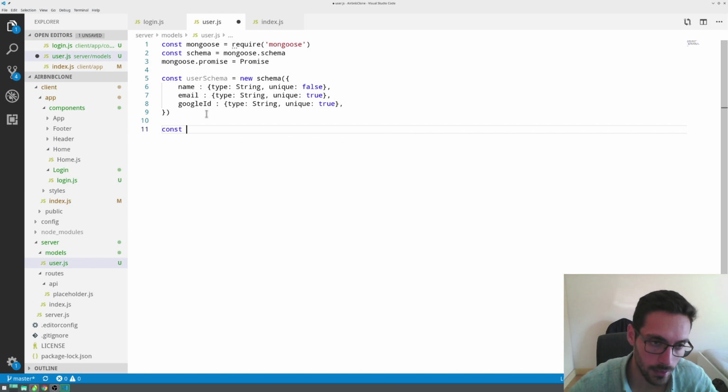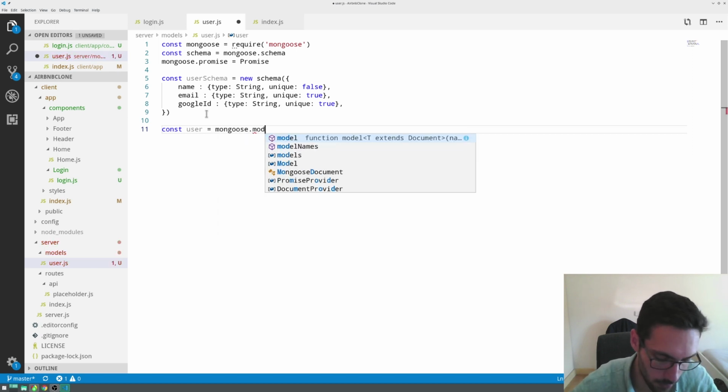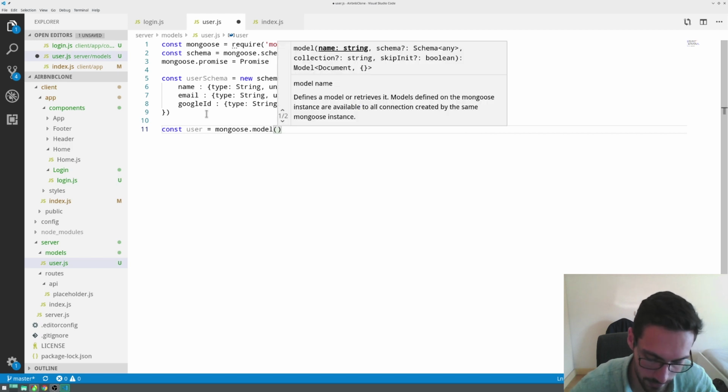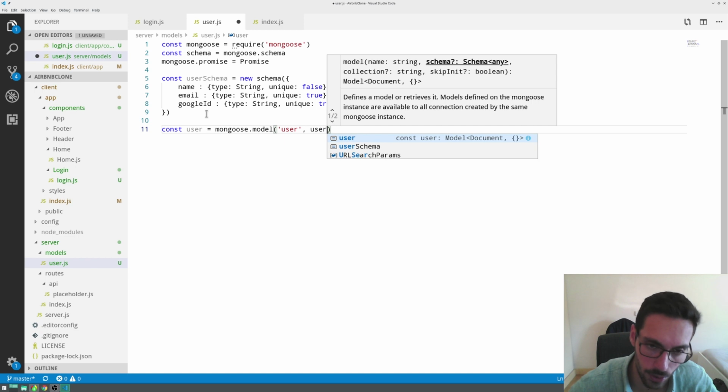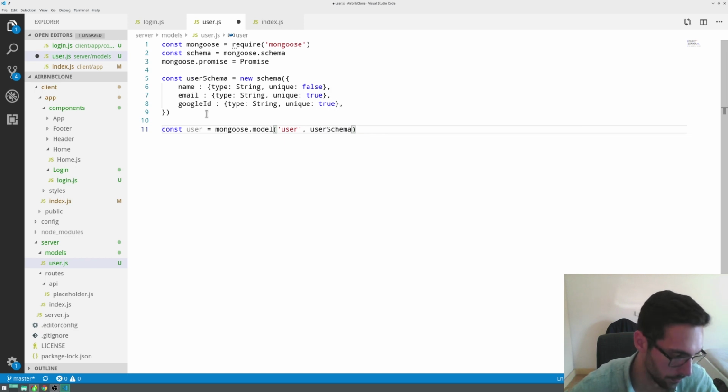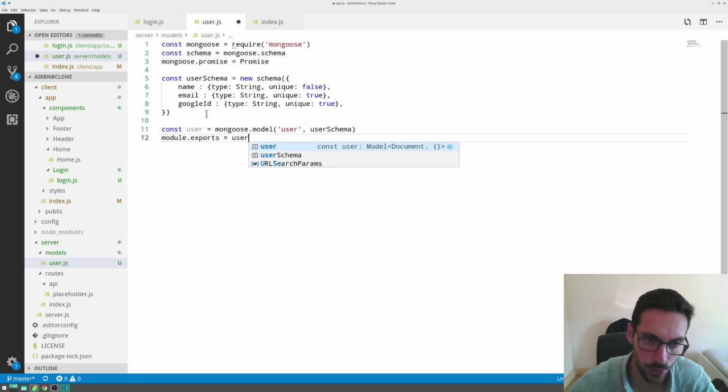Then at the end of the user schema, we can simply say user, with a small u, equals to mongoose.model, open brackets, userSchema, and module.exports equals to user.